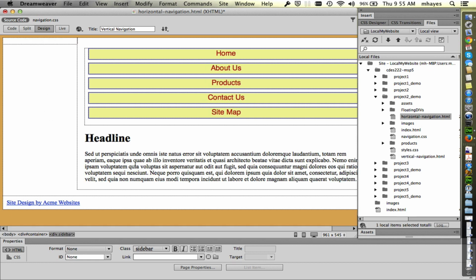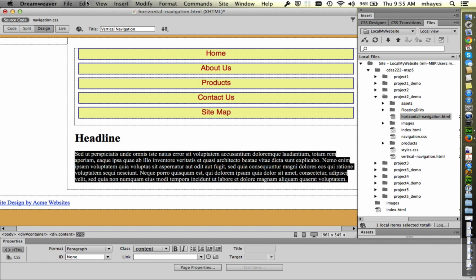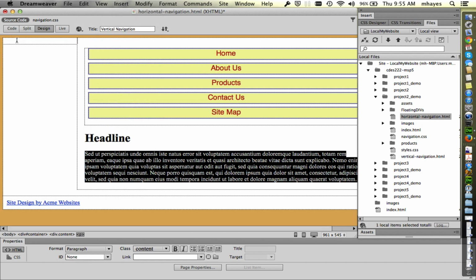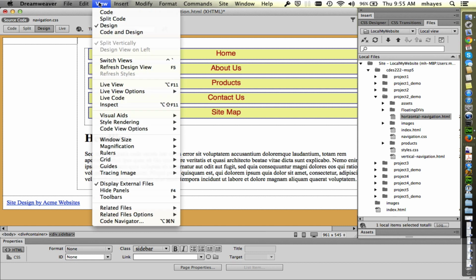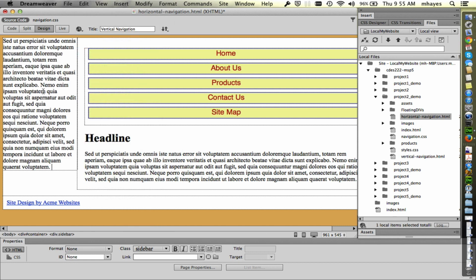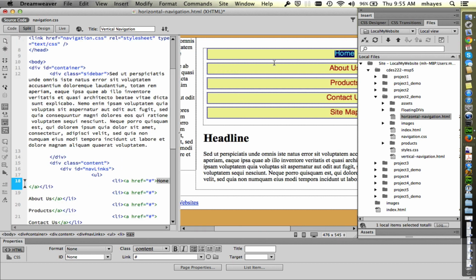Our sidebar probably would end up with some content. You know what? I can put some placeholder. I'm going to grab this type right here, and I'm going to say copy, and I'm going to come over into sidebar over here, click in there, and I'm going to say paste just to put something there. So you get a feel for what would go there. Okay. So now what I need to do is work with these elements here, just specific to this file. So I'm going to flip back over to split view.